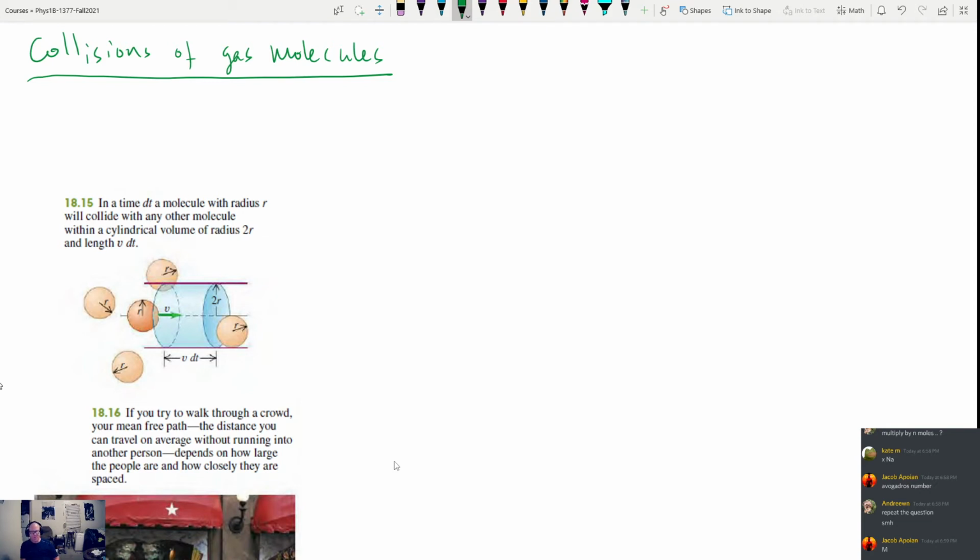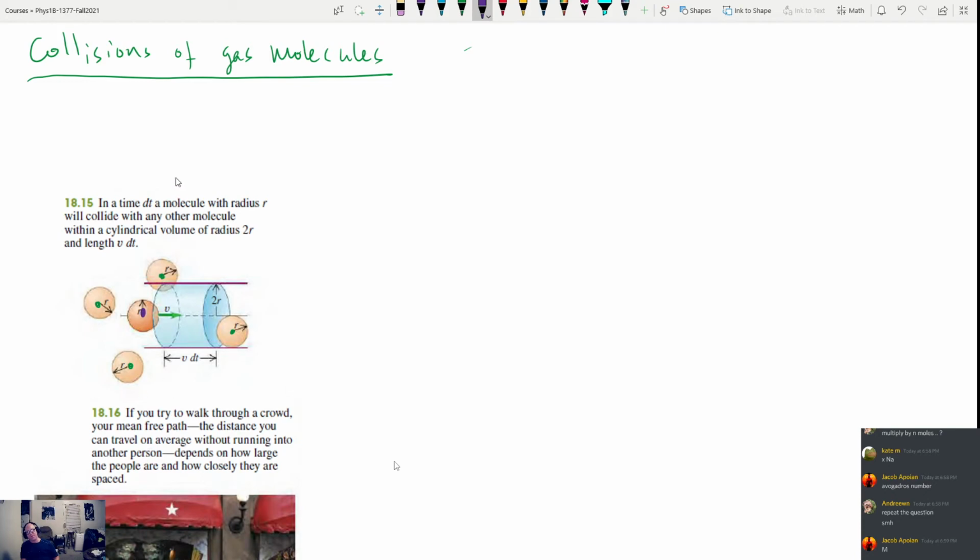Now, the first thing we're going to do is imagine that every single gas molecule is identical. It's probably not too hard to imagine that they should all be pretty close to the same. We're also going to assume the gas molecules are spherical. Whether that's reasonable or not doesn't really matter. The point is that's the assumption we're going to start with. At least at first, we're going to assume that all of these molecules, I'll mark them in green, are fixed in place right here, just to make things simple, and that the only thing that's moving is this molecule here that I'll mark as purple. So just this one is moving. All the other ones are sitting still.